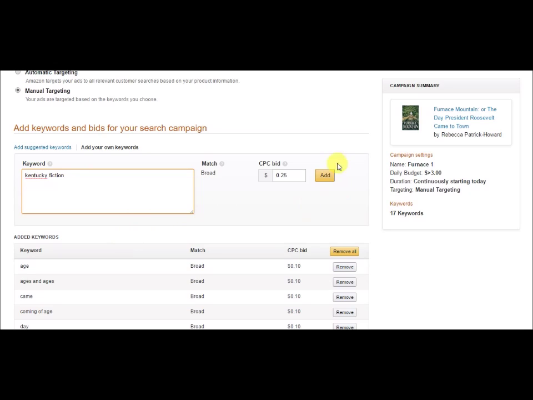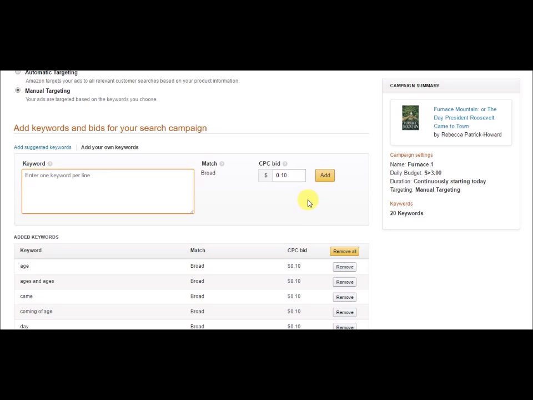Over here it still gives you that standard 25 cents, so I'm going to change it to 10, which will then reset the default for all of my own keywords. You won't have to change that again. Add. Then maybe I'll say something like Great Depression because my book is set during the Great Depression, and I'll add that. Maybe one more. Maybe Depression Fiction, which could actually be several things.